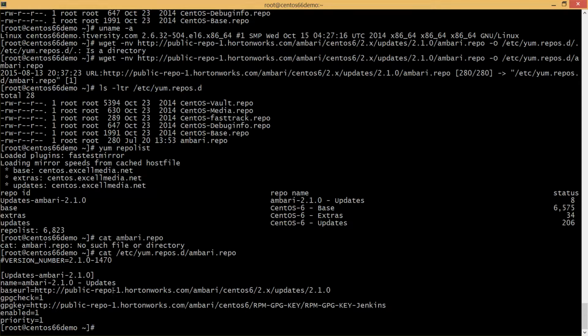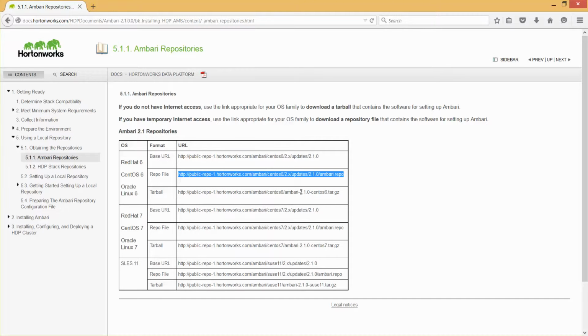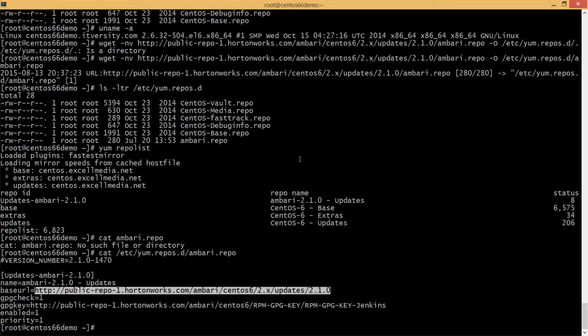You can see the base URL for this software, and it should match the version 2.1.0. So this will have the repositories you are interested in, and it is configured to download the software you are interested in.